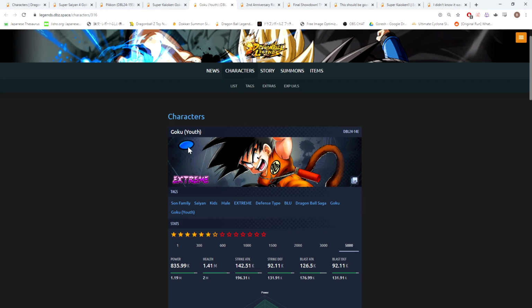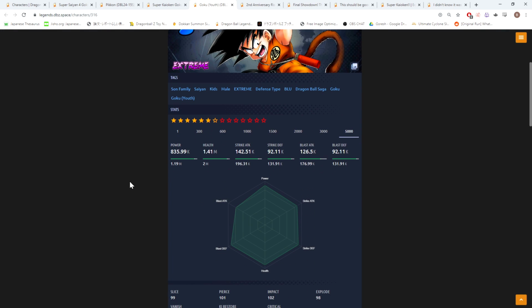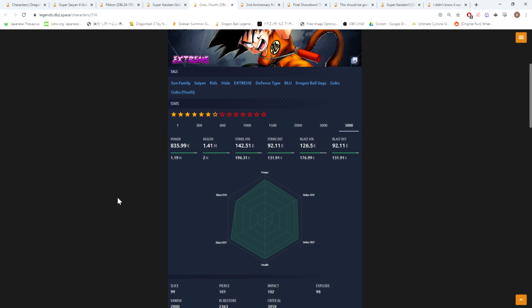And then lastly, we have Kid Goku EX, who, again, I'm most excited for this guy. Probably no one else is, but he's a defense type. So, yeah. His stats aren't going to be the highest. I mean, even his defenses aren't the best. It's 6-star, which is going to be impossible for most people to get.